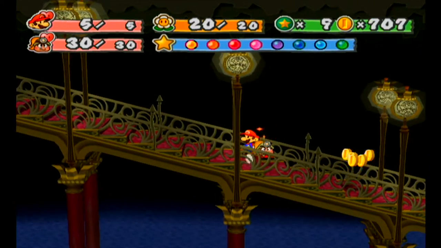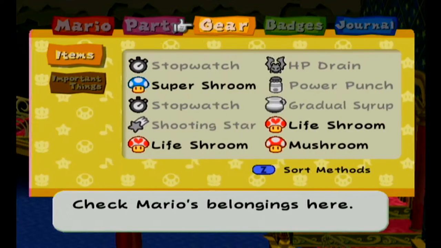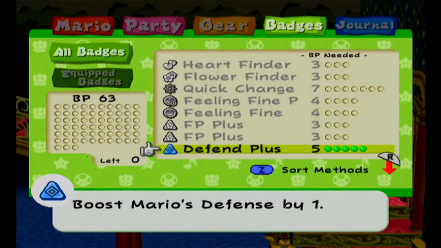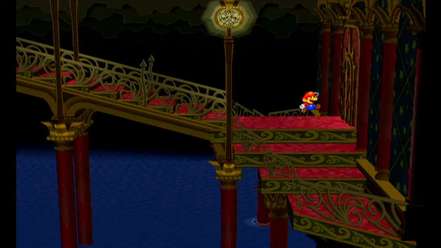I might go for defense plus first. Let's see. We have 5 points. That should be just enough for one defense plus. Perfect. Let's see how much damage that saves us from taking.